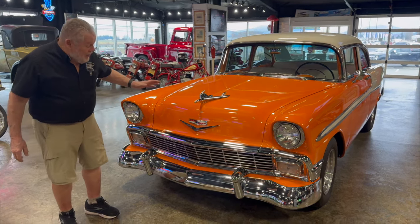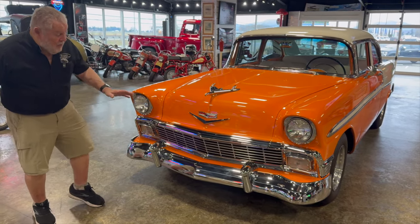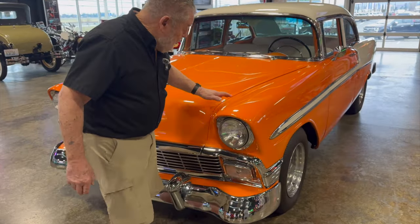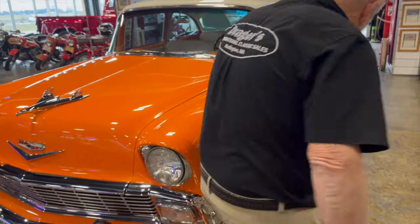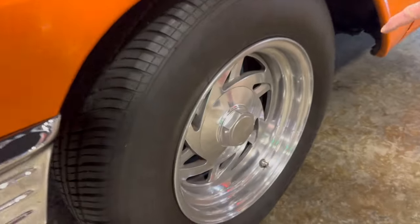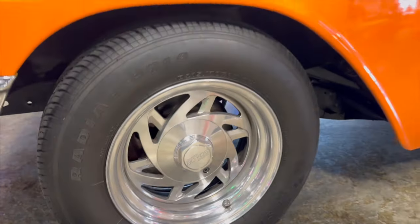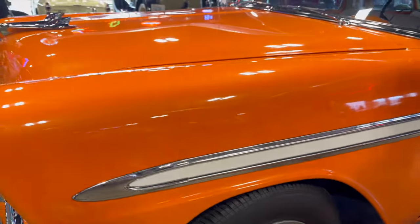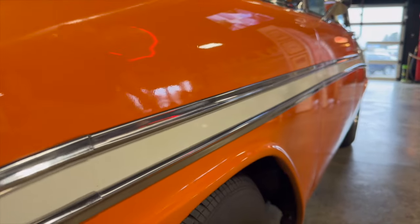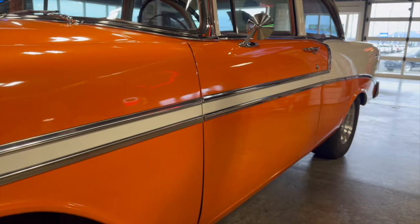And anyway, you can just see how nice this thing is. It's a really pretty car. The chrome is nice on it. The Bel Air is nice on here. The whole thing looks good. You can look down the sides. It's got Boyd Coddington wheels on it. It has power disc brakes on the front with drums on the rear. And you can just see down the sides of this thing. See how smooth and straight it is? They did a nice job on this thing.